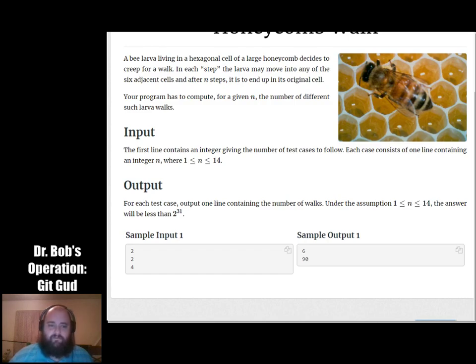So first of all, let's just say this: if the path length is 1, which it's allowed to be, if you start at the center and take 1 step, can you end up back at the center? And the answer is no, you can't. With 2, the only ways you end up back at the center are you walk out and you walk right back in.